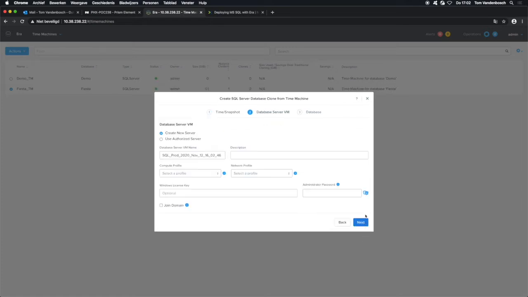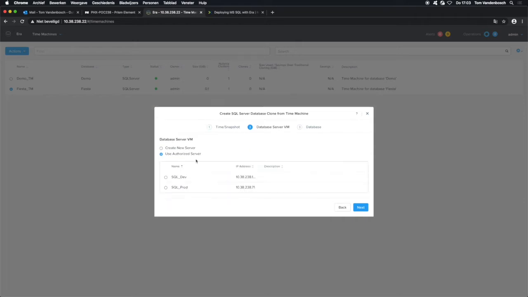We say next. Then we get the option either to deploy a brand new SQL Server or use an already existing authorized server. So let's pick the second option and take our previously deployed SQL development server. Say next.